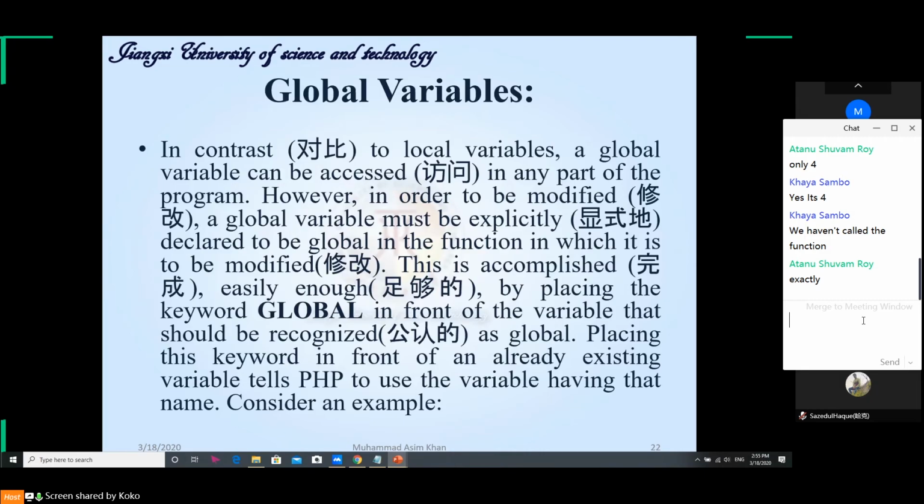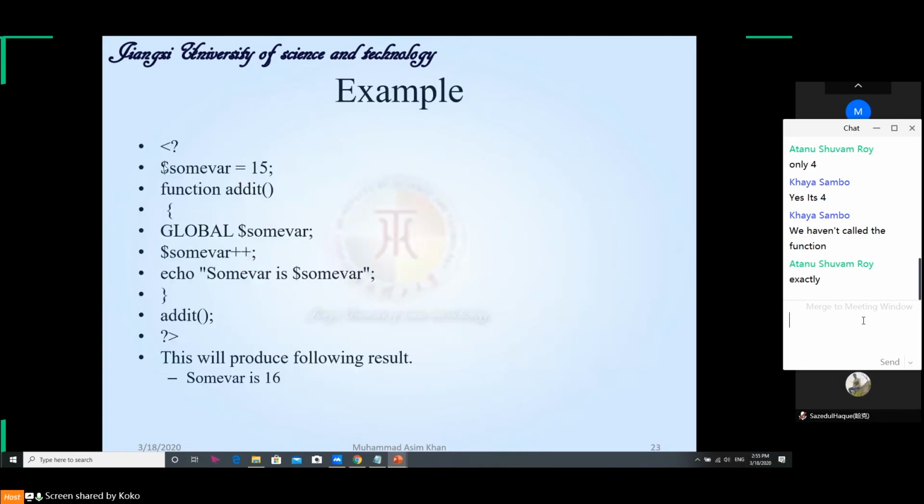There's a global variable. For example, this is one variable, sum variable equal to 15. The name of the function is edit. I write the keyword global, sum variable plus plus, equal sum variable is equal to sum variable value.